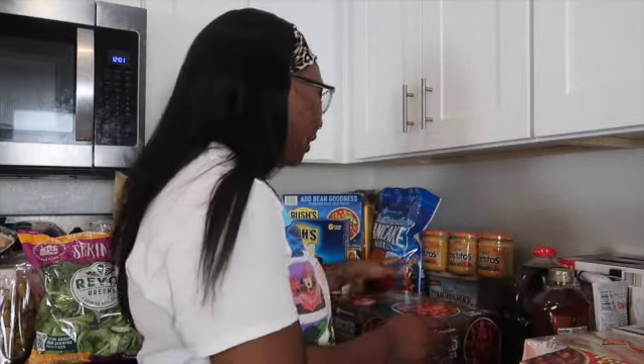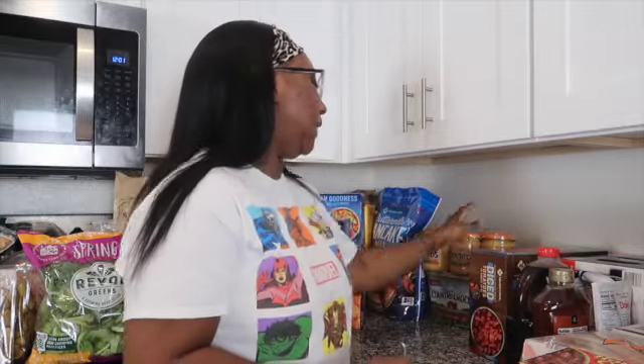Next, we ended up getting some chili with beans. I love using this especially when I make chili dogs, or even when I make homemade chili I'll throw it in on an easy night. It comes in a pack of six. It's my first time getting chili from Sam's Club, but I love the brand anyway. Six cans is a better deal than buying two or three individually.